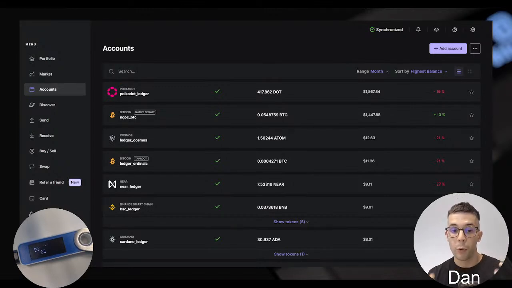If you don't, but you don't have to. That's the beauty of the system, right? If you don't want to update the firmware, you don't have to. You just ignore the notification in Ledger Live. Your device will keep working as usual. And so it's entirely up to you if you want to update the firmware or not.